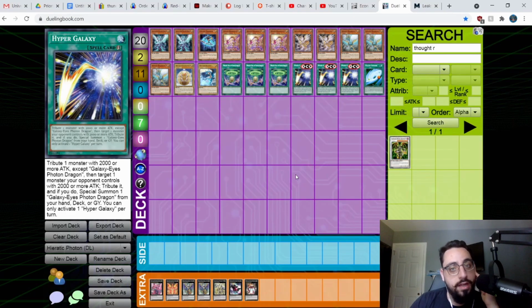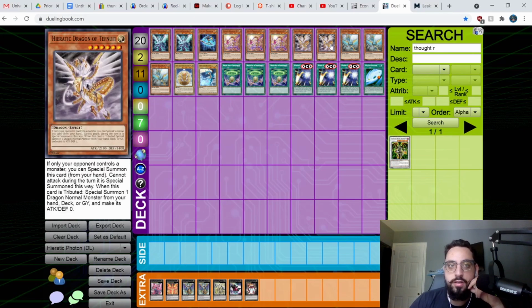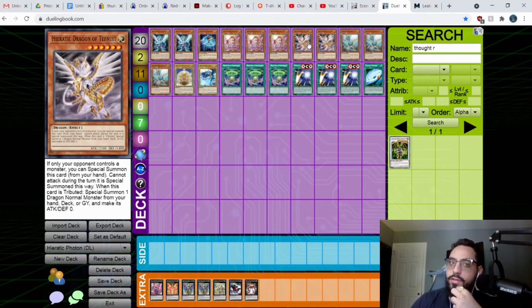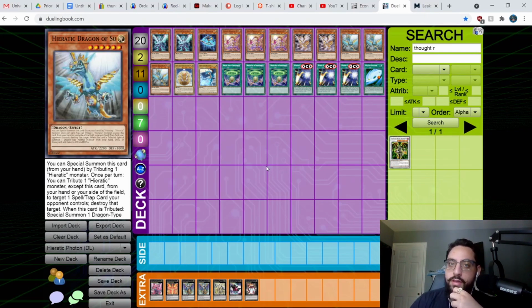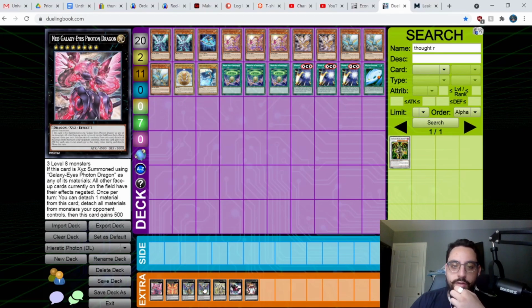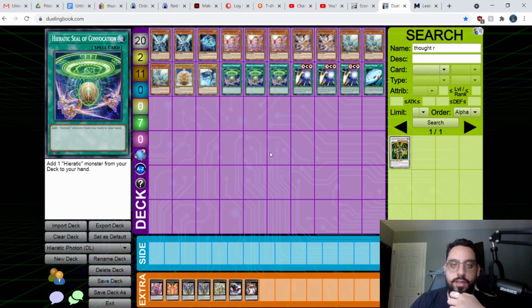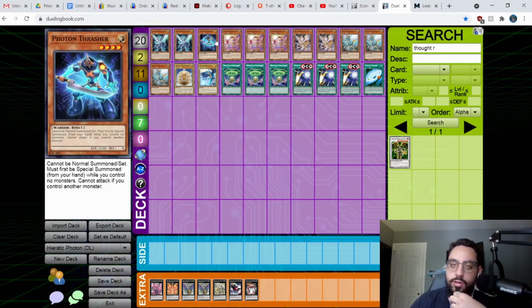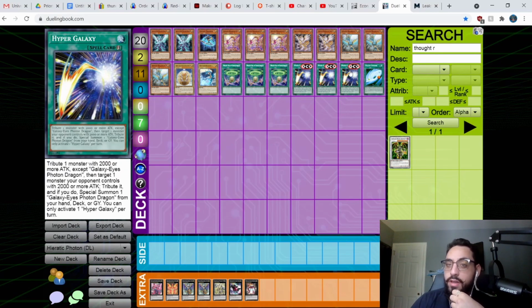Now we have a Hieratic Photon list, which is pretty cool. So Hyper Galaxy can tribute any monster with 2,000 more attack. So it can trigger these Hieratics here, all of them, except Essek, because its attack will become 1,000. But you can trigger Tefnuit, you can trigger Sue on your turn and your opponent's turn to summon the Galaxy-sized Photon Dragon, go into your rank 6s and stuff. So pretty decent, pretty cool little deck. Probably a little bit worse because it's a little bit more combo oriented and a little bit more fragile. But it's definitely a cool idea for a deck.